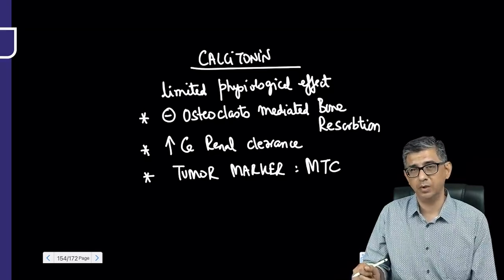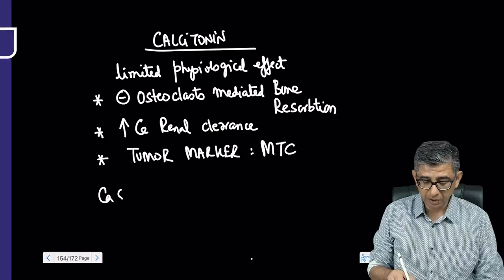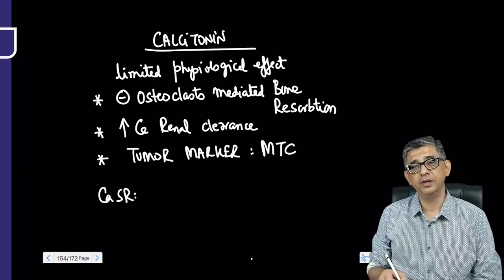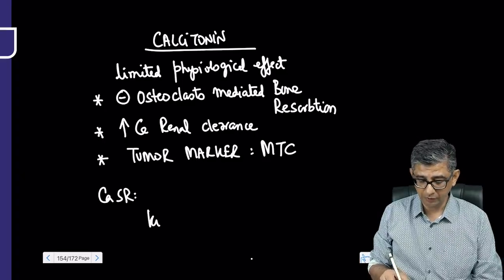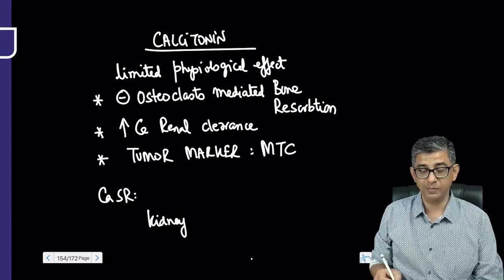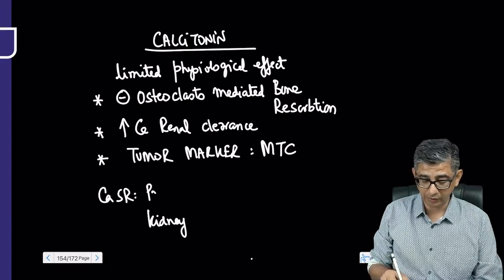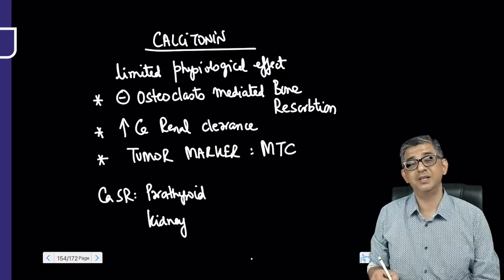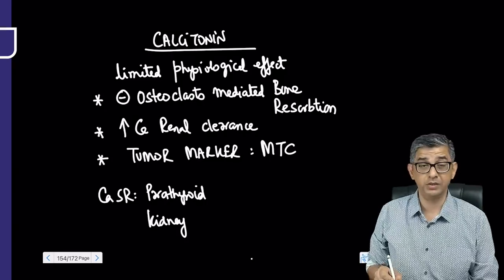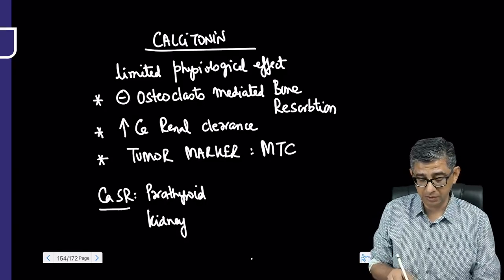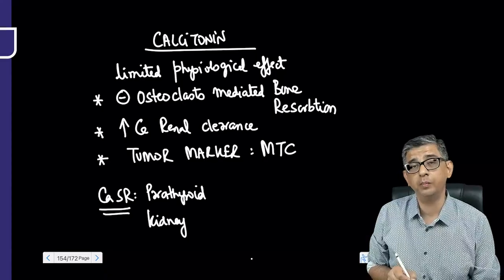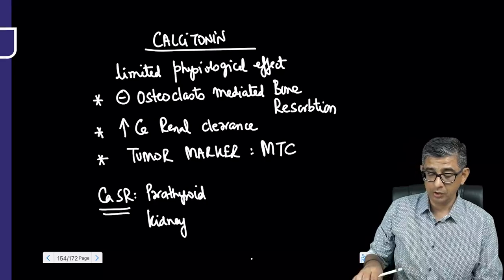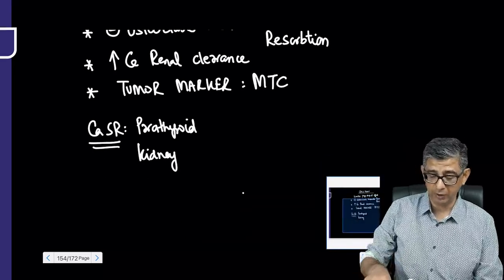As far as the calcium sensing receptor is concerned, it is not only present in the kidney. Not only will it be regulating the calcium values, but CaSR is also present on the parathyroid gland. So if calcium in the blood is less, what is that sensor that will register that there is less calcium in the blood? The name is calcium sensing receptor, and it will stimulate the parathyroid gland to produce excess PTH. And this would affect serum alkaline phosphatase values also.